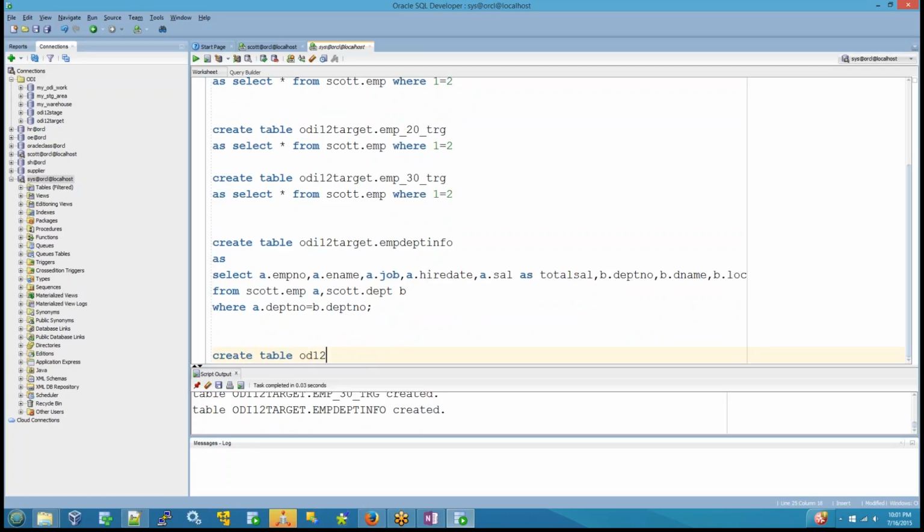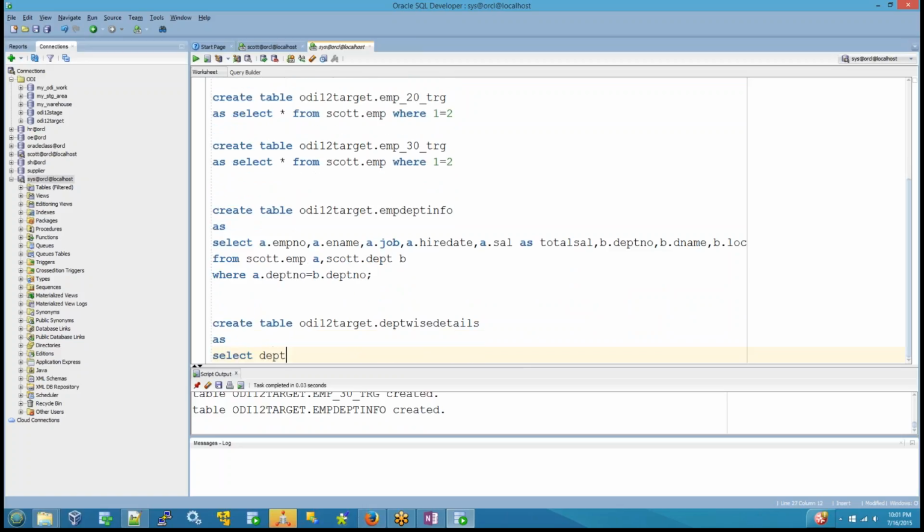Create table ODI 12 dot DEPT count, DEPT wise details as select department number comma count of star EMP count comma sum of salary as total sum of sal.